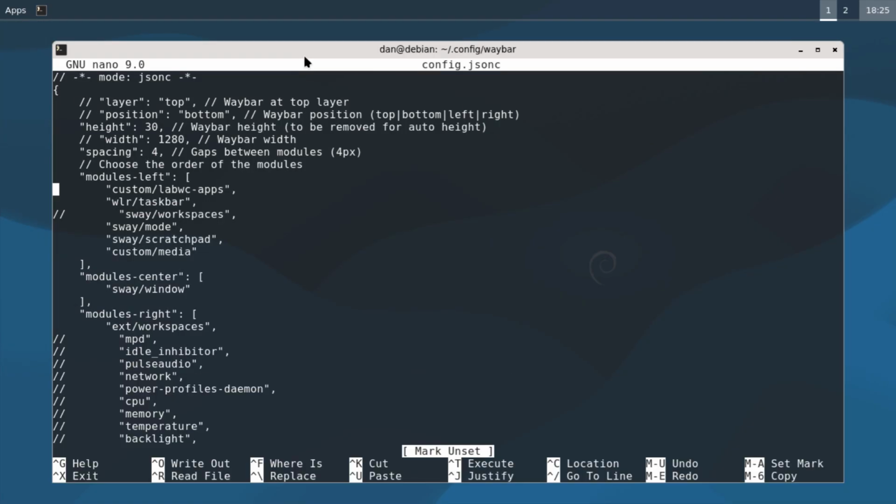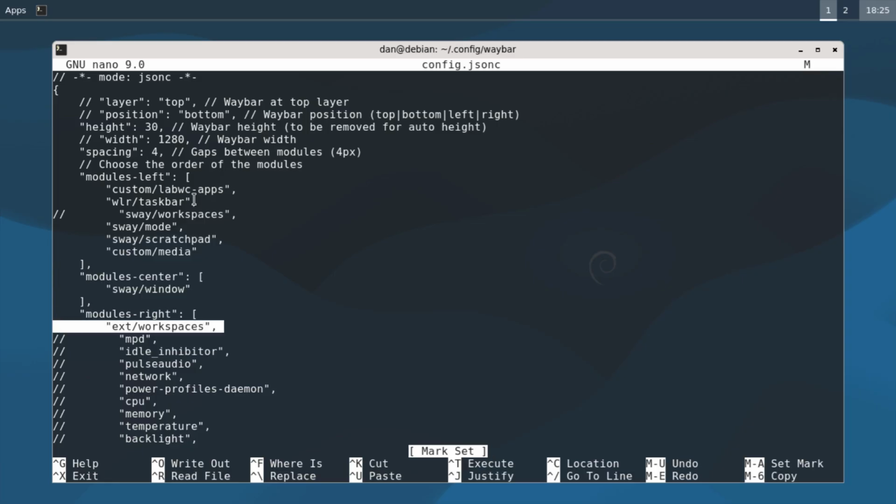And then I inserted wlr/taskbar, which is an original module, and you find this in the manual page for waybar as well. This is just the taskbar here for the opened windows. There are some specific options you can modify. I'll show it later. And then this I just ignored, this stuff staying here.